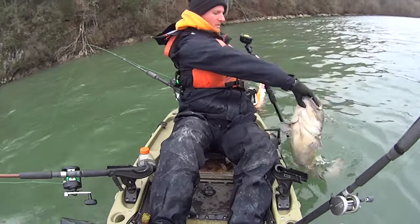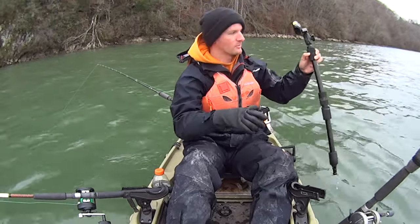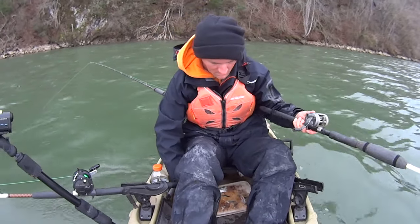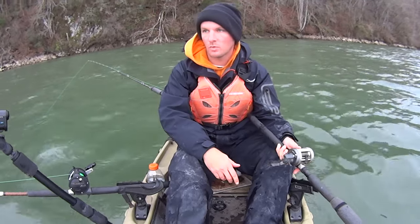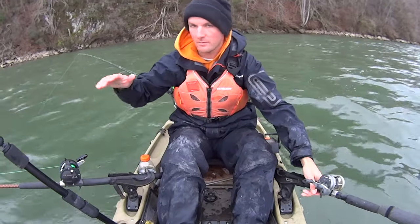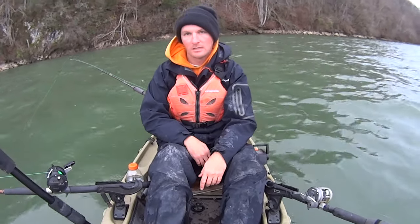Let's get this other camera here, get a little release shot of him. Let's see if we can say goodbye. See you, buddy — there he goes. Now there's another piece of skipjack on there, another body chunk. Drop it down, see if we can get another. I don't know how much longer I'm going to fish. The weather's starting to turn — we had some rain scheduled on the forecast for tonight. Radar's showing it a couple counties over but I don't know how fast it's moving. Wind has definitely picked up, there's a lot more chop on the water, but I'm going to stay out here as long as I can.